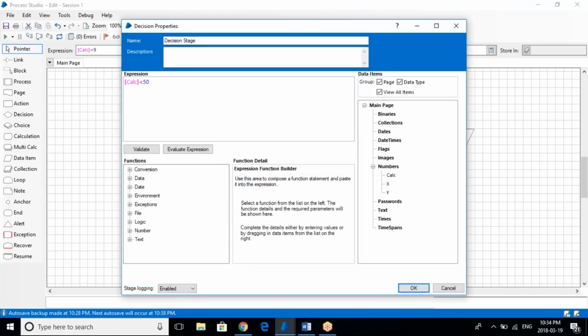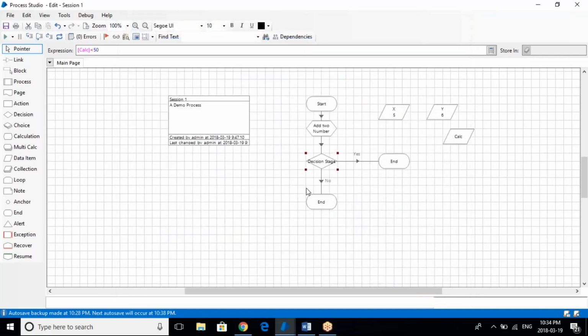I'm showing you all this so you can get the entire idea of what options you have here and how efficiently you can use them. It will clear all your basic concepts. And even if you don't know how to build your expression, you can use this function builder to make your expression efficiently. Now once you click OK, the process got created. Once you reset it, you see there is a 0 error. Now just run your process in very slow mode and see what is happening.